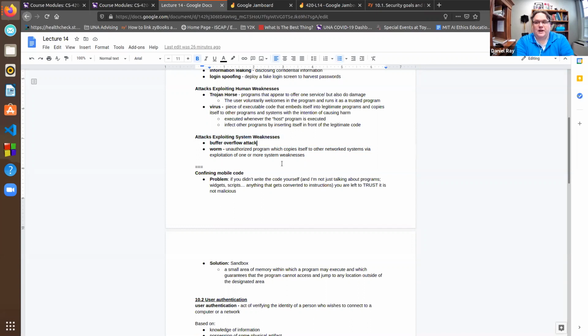Now, I'm not going to go into great detail about buffer overflow attacks, but generally, how that works is some systems, in particular C and C++, allow programmers to declare buffers. Okay, and you can think of that as an array or a consecutive block of memory, and to address those using indexes. And this is something you're familiar with, right? In a C++ array. What they don't do though is check to make sure that that buffer has not been exceeded, overflowed into the next location in memory. Okay.